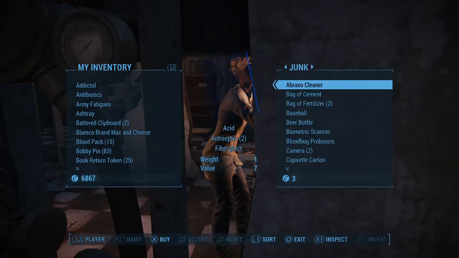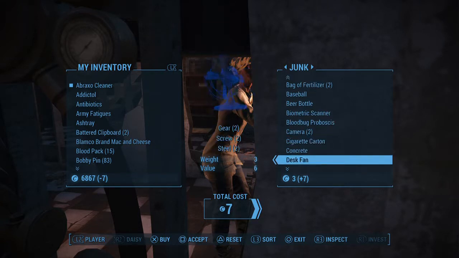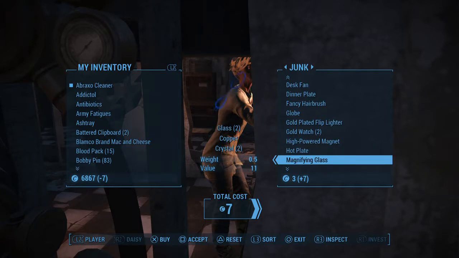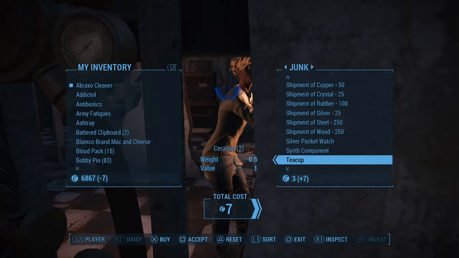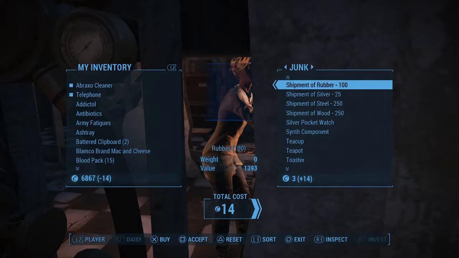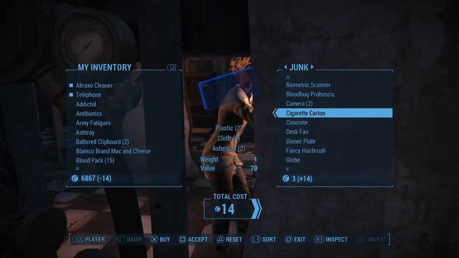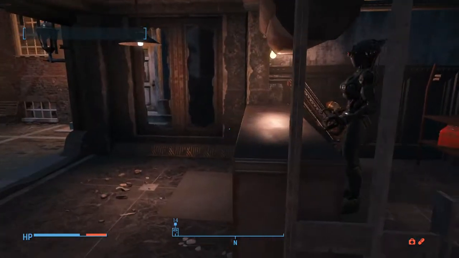Okay. Ammo, junk. There's one. That's fiber optics. That's nuclear material. Also looking for fiberglass, that's right. Asbestos. That's two. Yeah, she doesn't have another. There's no other fiberglass in here. So I'll take those at least.